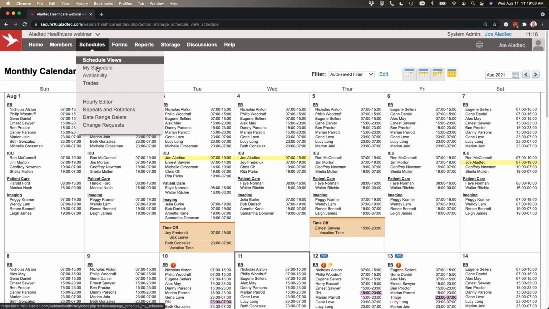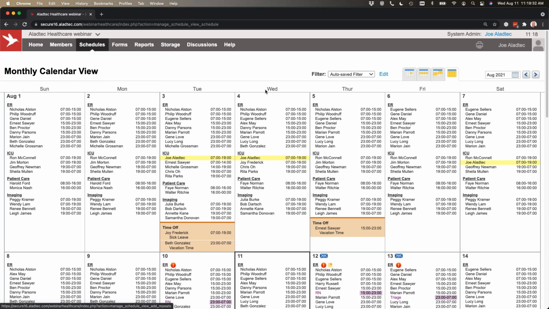You can look at the entire schedule. You look at your own schedule. The members would just interact with their own schedule there. Then there are different aspects of availability and trades, and then we'll be looking at the edit functions here, the admin functions of how to make changes to the schedule. You can make schedule changes by hour, over a range using rotation. This is the opposite, removing things over a pattern, and then a change request log, which is a more expansive look at interacting with the different requests.